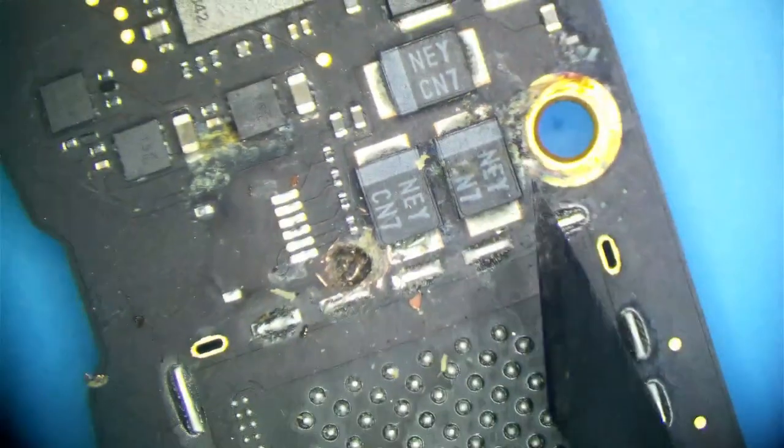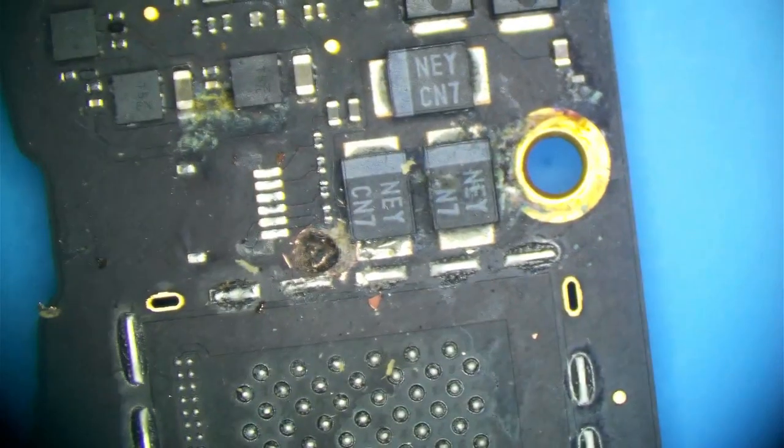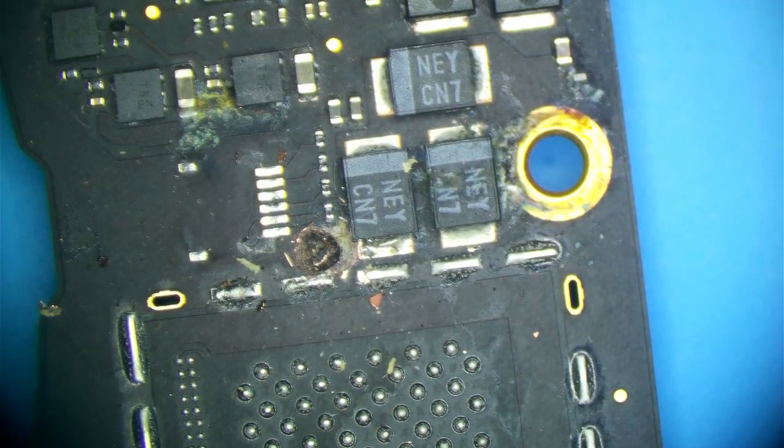What are these capacitors on? Let me see which rail these capacitors are on, because that'll tell us what's shorted. I'm going to guess it's going to be directly on DC in, so I'm going to open up my board view here for this particular PCB. It's an 820-00141, or 1041, I should say. And these capacitors are going to be on PP Bus G3 Hot, of course. Same with that one capacitor.